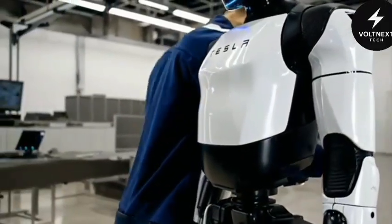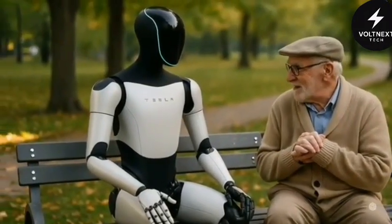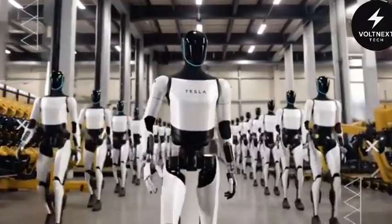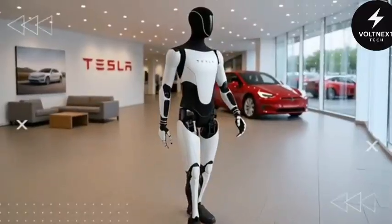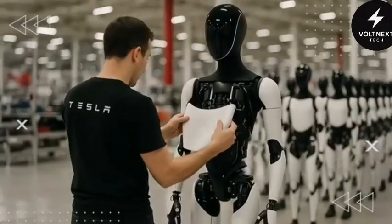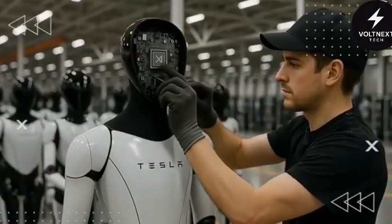It can talk, respond to gestures, and adapt to your preferences. Point to something on the floor and it'll pick it up. Wave toward the sink and it'll clean the dishes. Its hands are crafted with tendon-like actuators built to move like human fingers — precise enough to fold a shirt but strong enough to carry a full pot of water. There are still concerns about hygiene, especially for tasks like cooking after handling trash, but the materials used in its construction are resistant to bacteria, water, and cleaning agents, suggesting cleaning routines could easily be built in.